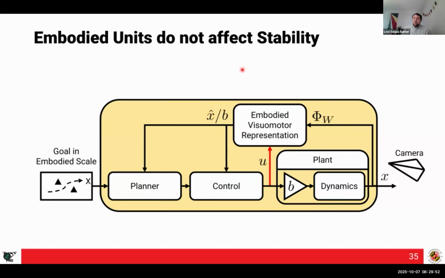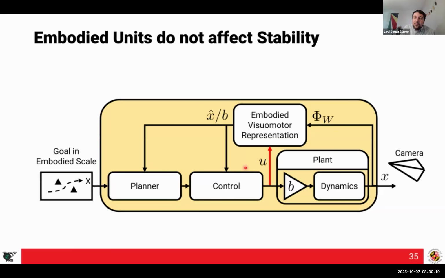And so at this point, we have recovered a state estimate in these embodied units, but we need to show that they're actually useful. If I were just a computer vision engineer working on my own and I gave you some state estimate and said, hey, I don't know the units, but they're there, that would be useless. But because I am a control system as well, we're also considering the way the robot acts as part of the same computer vision and control system. We get a nice property.